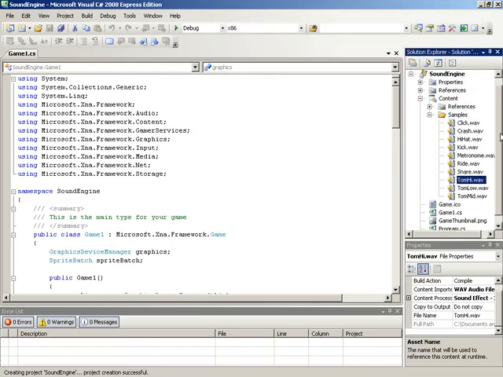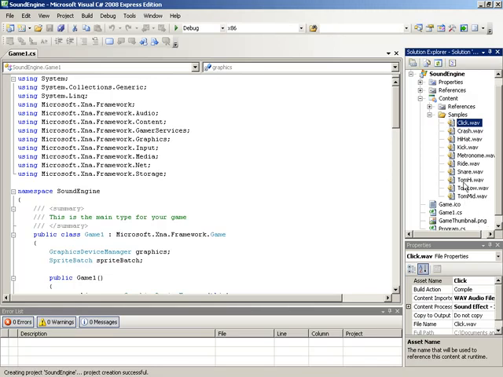Now, the next thing we're going to do is address the fact that XNA's content pipeline is going to attempt to build each of these WAV files into a type recognized by XNA. Now, for our purposes, we don't actually want this to happen. When we play audio using XNA systems, we will be utilizing XACT. And when we play audio using DirectSound, we need the actual WAV files. Okay, that makes sense.